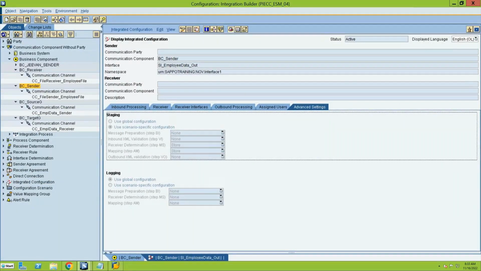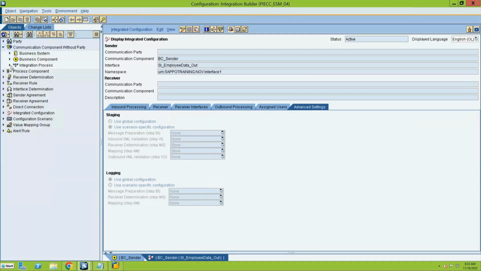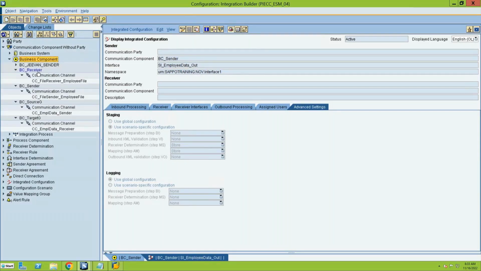Tell me, if someone comes and asks you to check the relevant objects for the employee data interface, what will you do? You will try to see what the sender and the receiver are. Accordingly, you will expand that business component or business system, check for channels, check for the file naming convention, employee data or employee file, whatever it is, and then look for the corresponding ICO, or see if this channel is here, and then see where used.